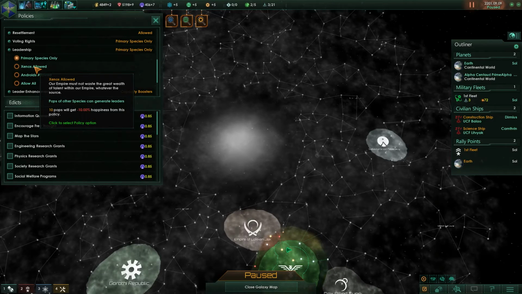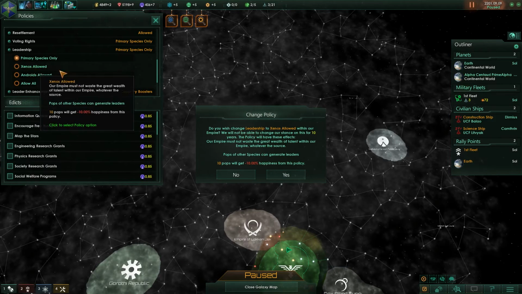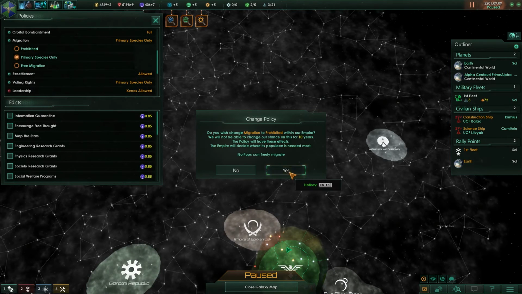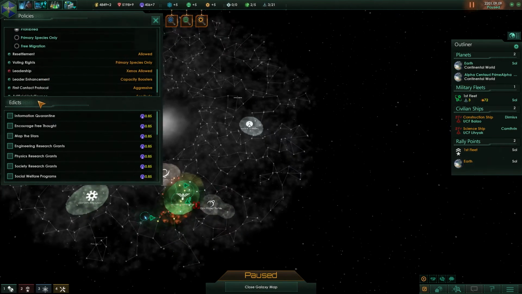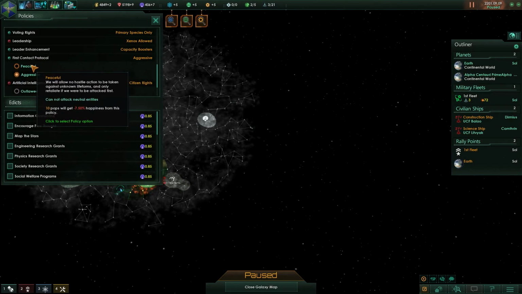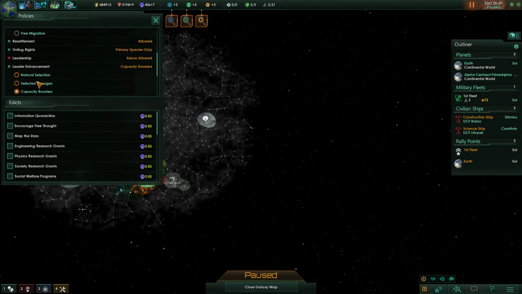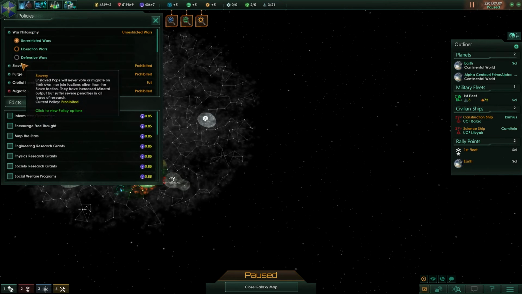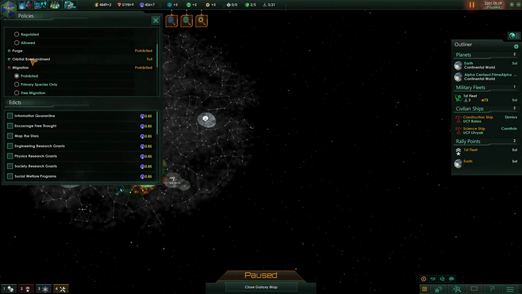The policy screen has a very welcome change that I certainly approve of. It now lets you know when your population will become unhappy with a certain policy change. For example, this race here is xenophobic, so they certainly do not like Xenos being allowed within the Empire. So yeah, it lets you know various changes here and what effects they will have. In fact, I am going to stick on quite a few unhappiness measures here, because hopefully it will allow me to show off another change that is certainly interesting as well. I think I've almost run out of options here, sadly.